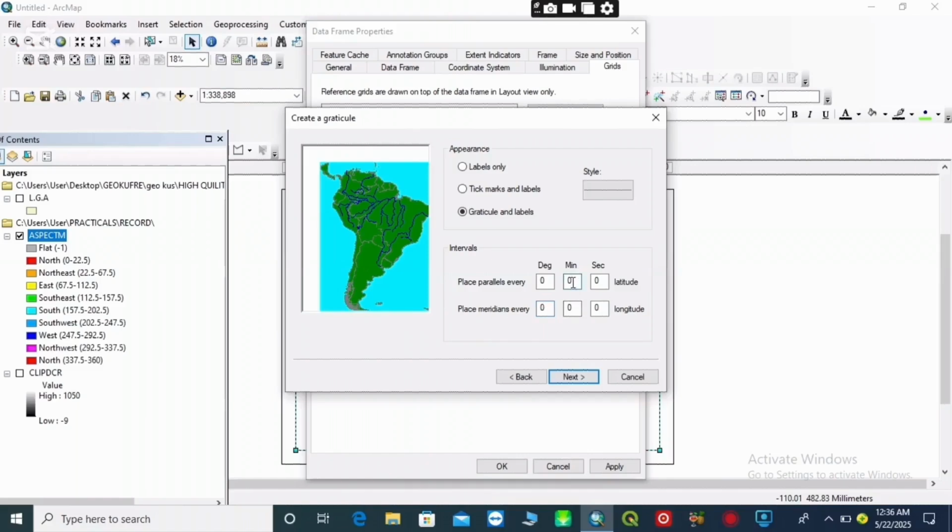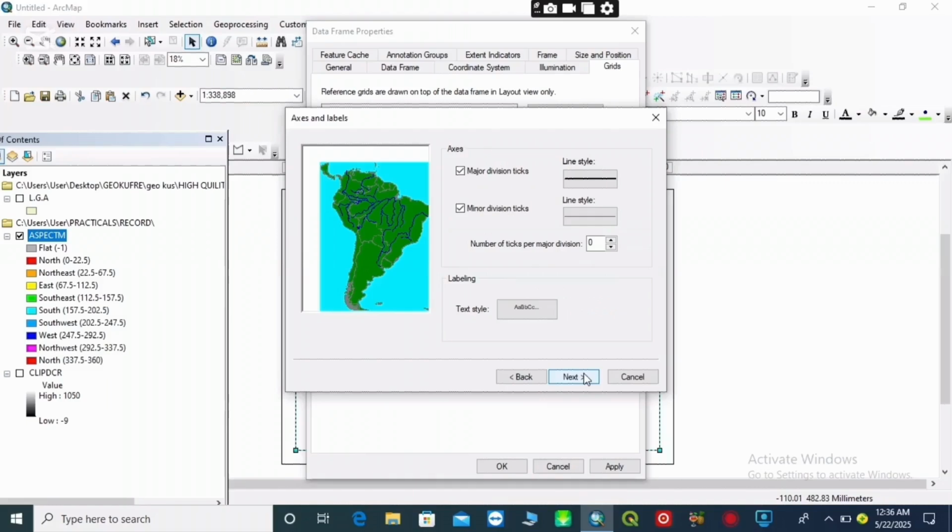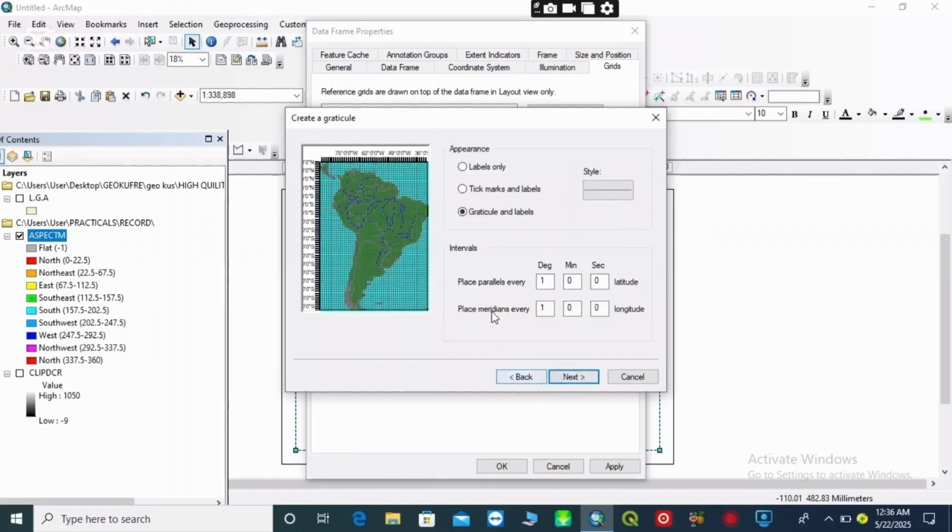Then add my grid lines, my grid numbers rather. For the minute I want, let me use 15. Then for the second, 30.